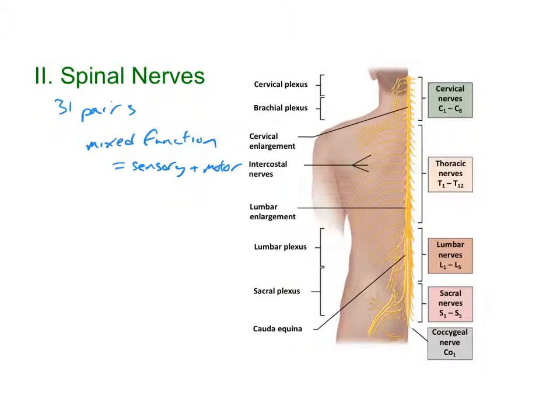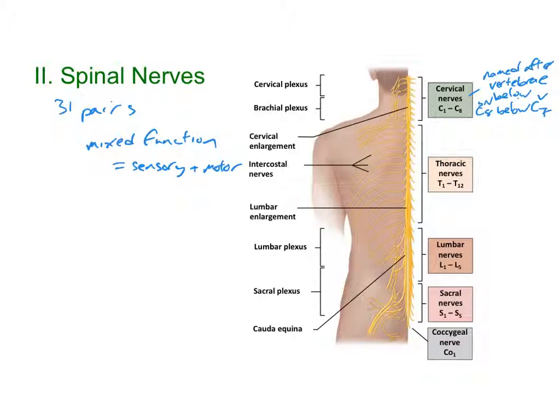You can see there are only 7 cervical vertebrae, but there are 8 cervical spinal nerves. That's because within the cervical nerves, they're named after the vertebrae below them until they get to C7, in which the C8 spinal nerve is below cervical vertebrae 7. So this is vertebrae, this is spinal nerve.